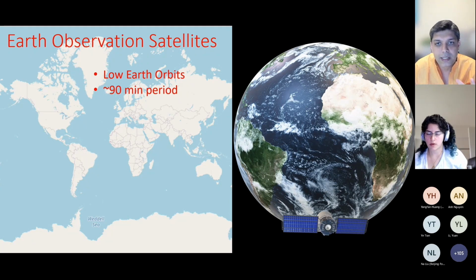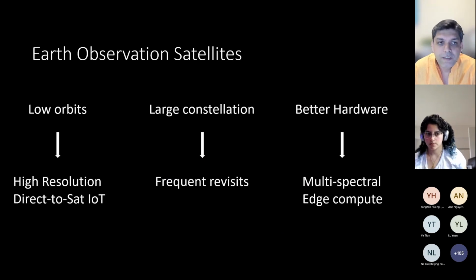A typical Earth observation satellite these days will operate in low Earth orbit. These orbits are 500 to 1,000 kilometers above the Earth's surface, and they have a period of about 90 minutes. As you see, these satellites continuously go around the Earth and scan the surface very much like drones do in the sky. Modern Earth observation satellites have three very interesting capabilities. First, because they operate in very low orbit, they can give us very high resolution images. Today, we can get imagery where each pixel maps to less than a meter by meter on Earth. There have been many proposals to bring this down even further, and we'll see even higher resolution over the next years.